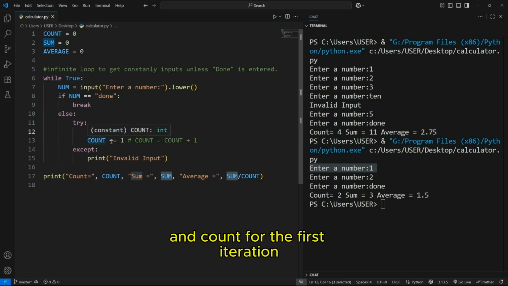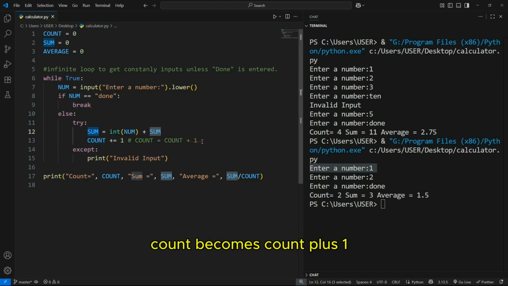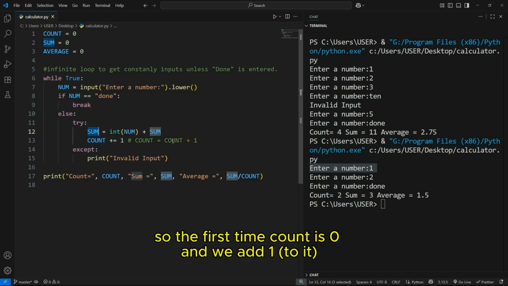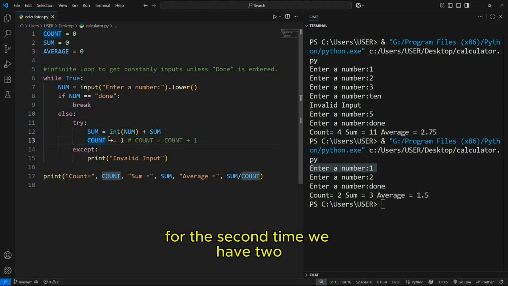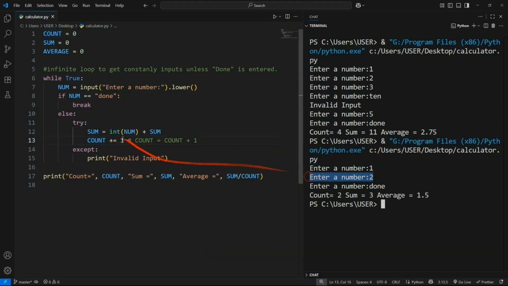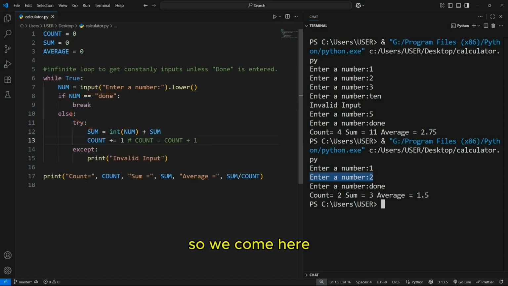And count, for the first iteration, for the first time we go to this while statement, count becomes count plus 1. So the first time count is 0 and we add 1, so count equals 1. For the second time, we have 2. All right, so we check, the user didn't enter done, so we come here.